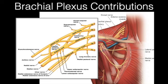Quick look at the brachial plexus: C5 and C6 form the upper trunk, C7 the middle trunk, C8 and T1 the lower trunk. Each trunk gives a posterior division to form the posterior cord, which gives off the radial and axillary nerves. The anterior divisions from the middle and upper trunk form the lateral cord, which gives the musculocutaneous nerve — providing the lateral pectoral and brachial sensory nerve as well as flexion at the bicep and supination. The medial cord gives off the ulnar nerve. The lateral pectoral nerve comes off the lateral cord, the medial pectoral nerve comes off the medial cord, and C5, 6, and 7 give off the long thoracic nerve.